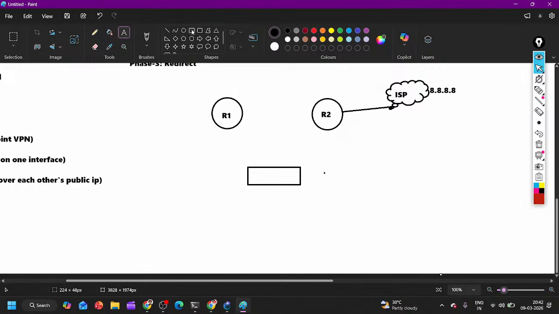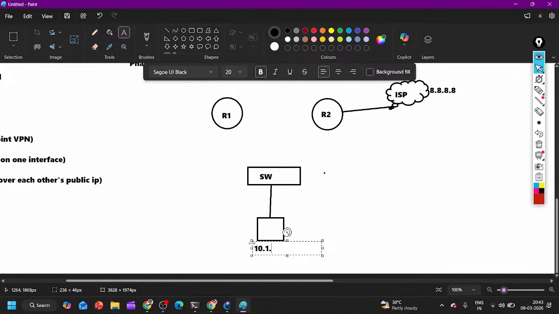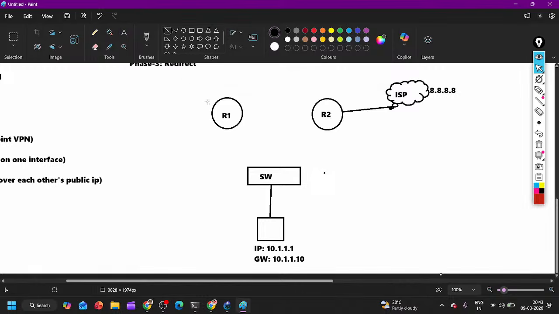Here I have a client machine PC with IP, let's suppose, 10.1.1.1, and the gateway IP address of this machine is, let's say, 10.1.1.10, and 10.1.1.10 is running on router number 1.